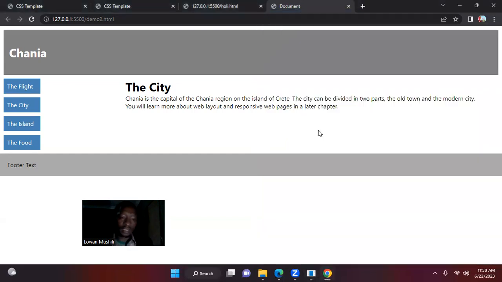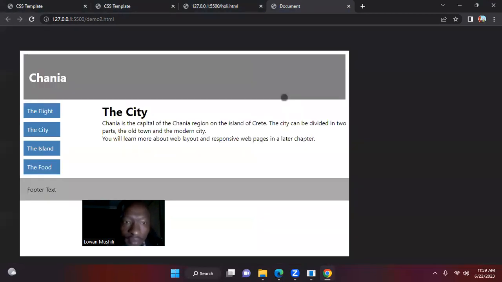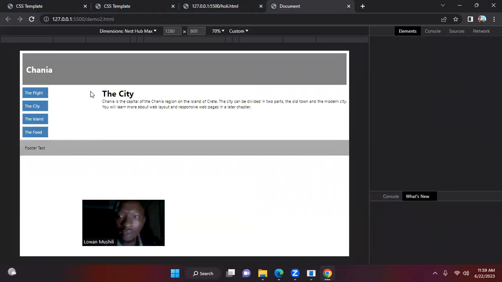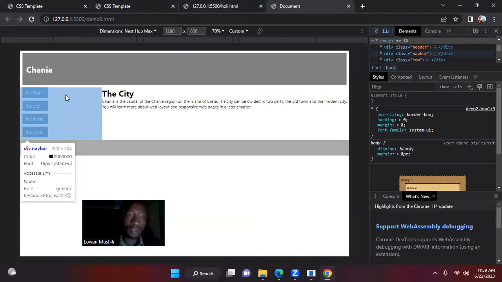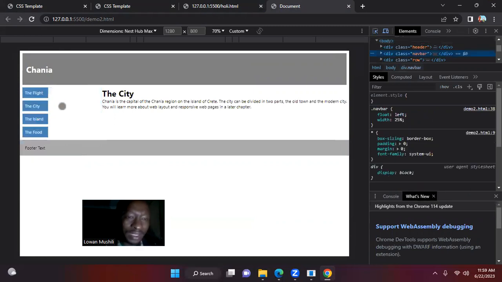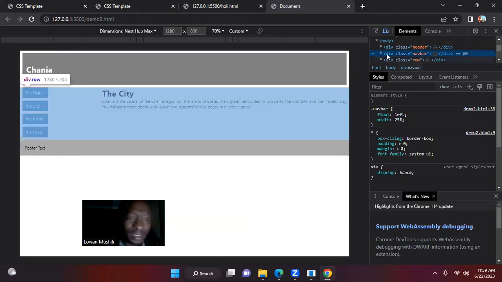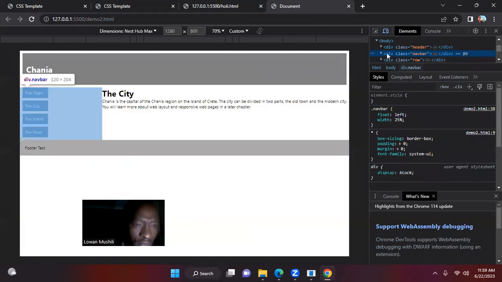Anyway, let me do what I've not done. Let's open the dev tools. You have Control Shift C, Control Shift C. And if you go over here, you're going to see a width of 300 and something. That's just too much width. Is that the width or that's not even the width? What's that? So yeah, that must be the width. This thing, the shade, the blue box over there.